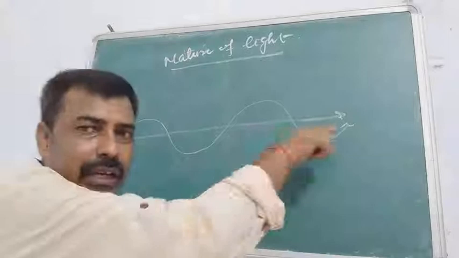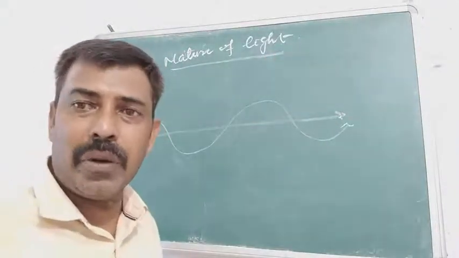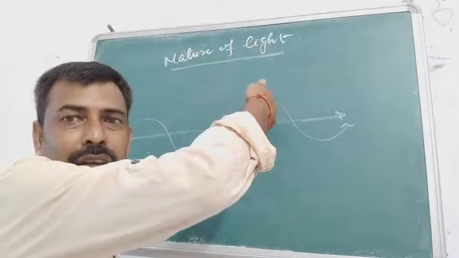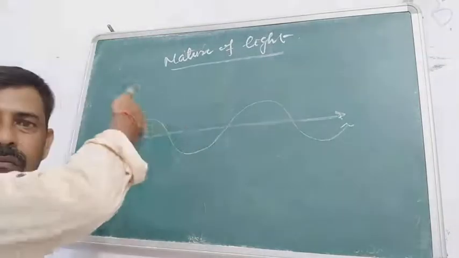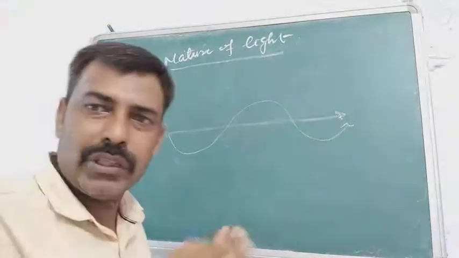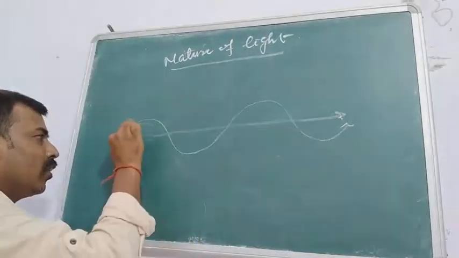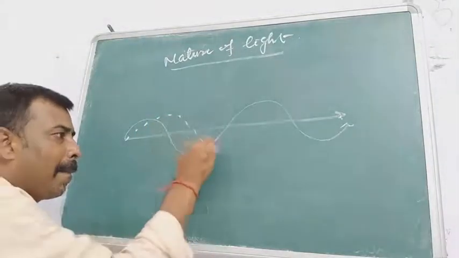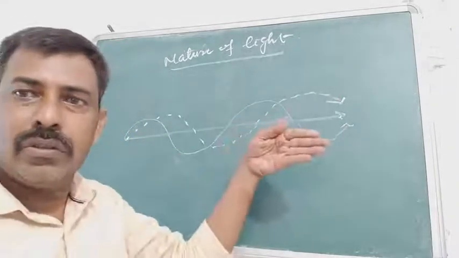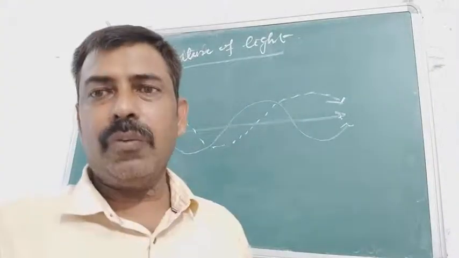Now here the wave is going this way and it is moving upward and downward, that is perpendicular. And where will the electric field develop? Surely perpendicular to both of these, and that perpendicular lies somewhere here. We are not capable of drawing out of the board, because the board is just a two-dimensional system. We have to draw in the third dimension. So I am trying to draw it with the dotted line. So this is the first, second and third. These are the three dimensions in which they are moving.